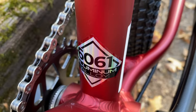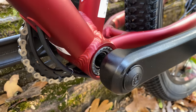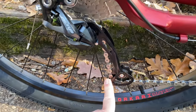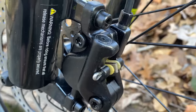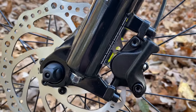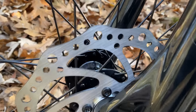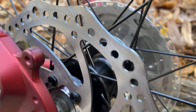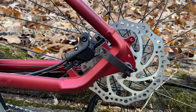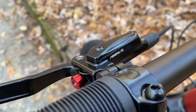There is good build quality and they didn't cheap out on some components. There is a cartridge bottom bracket, a KMC chain, we've already covered the Altus, and this has hydraulic brakes. What you didn't know is it has 160 millimeter rotors front and rear. Sometimes rotors on big box bikes tend to be a little thin and easy to warp — these are nice and thick, good solid rotors. Both the front and rear wheels are quick release.